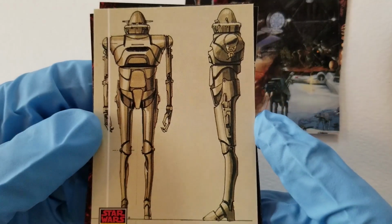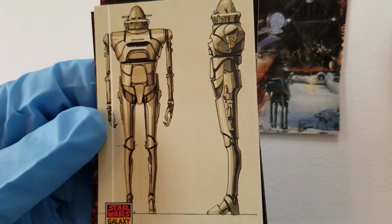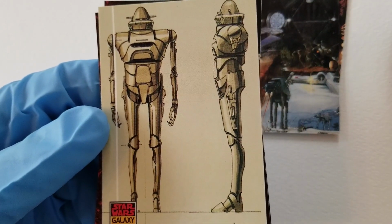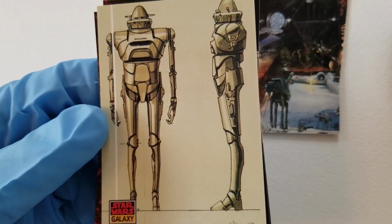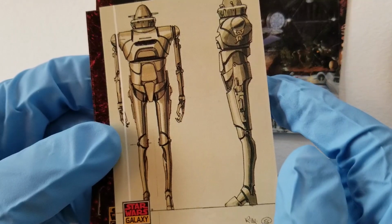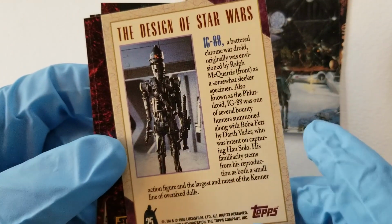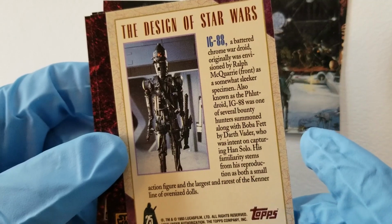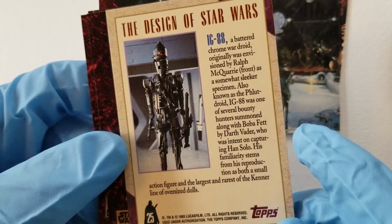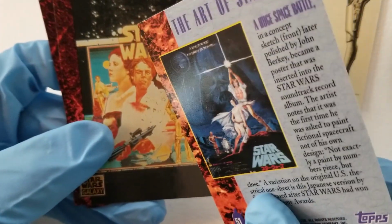As we dig through this, you will see that at a certain point, Star Wars kind of ran out of ideas and just started recycling all of McQuarrie's stuff, his concept work. This was supposed to be IG-88, I believe. You see in Rebels and in Mandalorian, his stuff get recycled. His throwaway concepts are now canon and actual characters. And that really speaks to how profound McQuarrie was of a designer, that his throwaway stuff that wasn't good enough for the film perseveres some 40 years later.